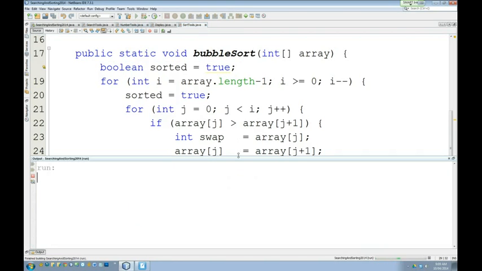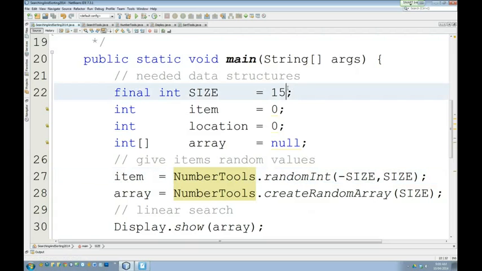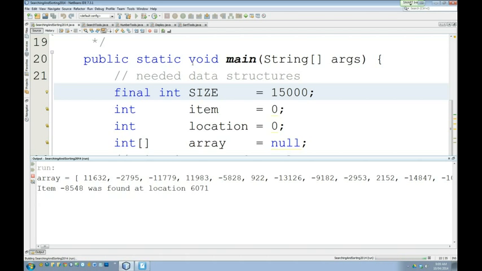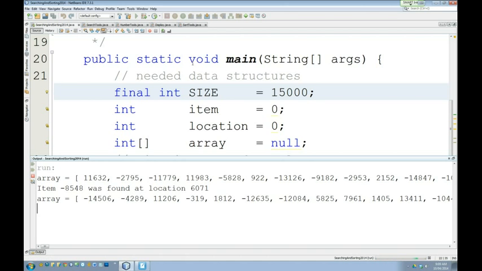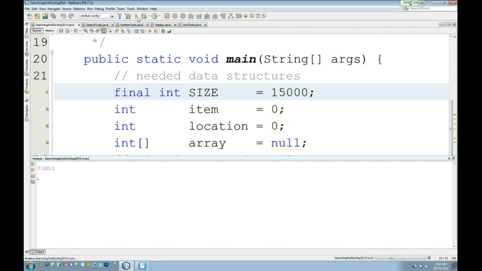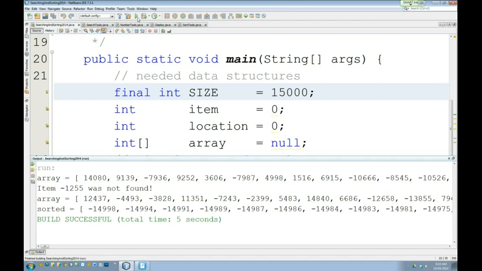It will still work. You can see there. Let's see if it actually makes a difference. I'm going to set that back up to 15,000 again. Who remembered how many seconds it took the first time I ran this? At 15,000, 6. So in theory, this should be a little more efficient now, okay? Seven, less efficient. Now, it could be the numbers that it ran. I'll try one more time. But in theory, it actually is more efficient. Now, I didn't prove that to you guys at all, did I? 5 seconds. There, it was 1 second more efficient that time, okay?